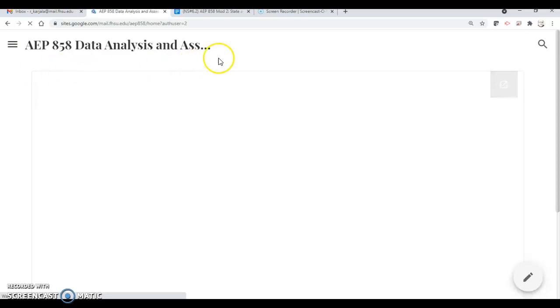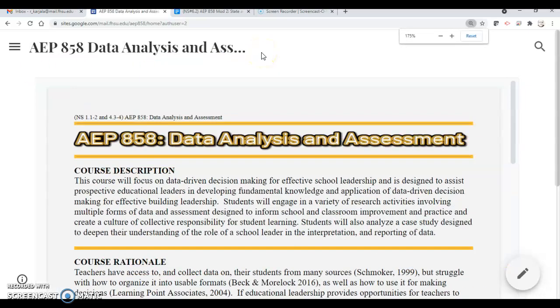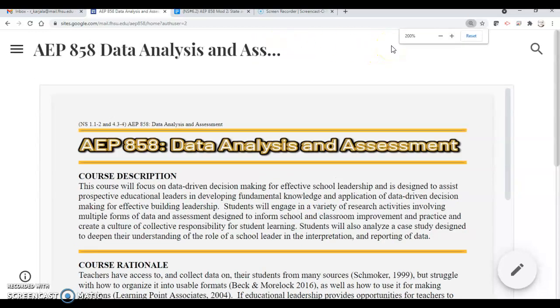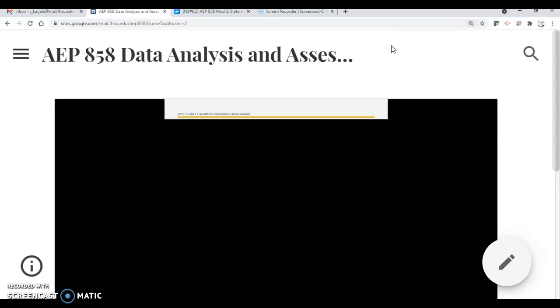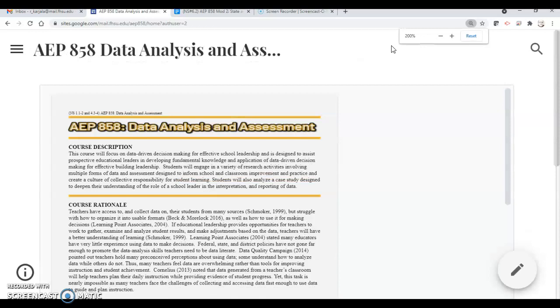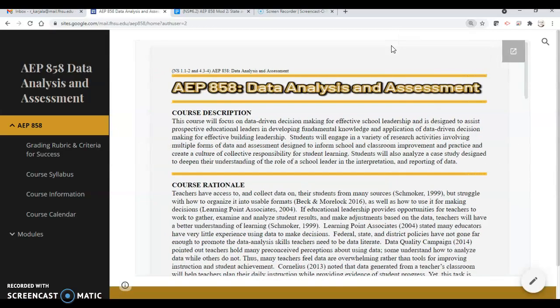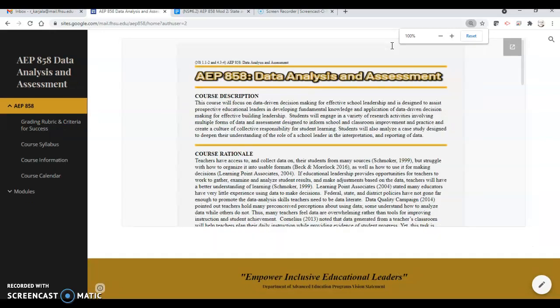A second solution would be to zoom your screen back out. Right now, you can see mine is at 175. If I press Control plus, I can zoom in more, and notice how it doesn't change. So at 250, if I want to go backwards, you click on Control and minus, and it'll take you out. And at some point, when you get to about 125 or 110 or 100, it'll actually pop your sidebar up, so then you can see your modules right here.